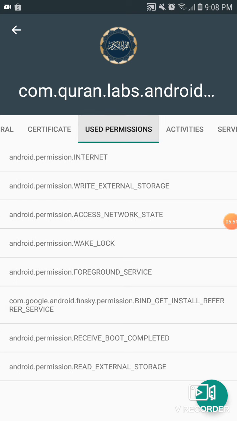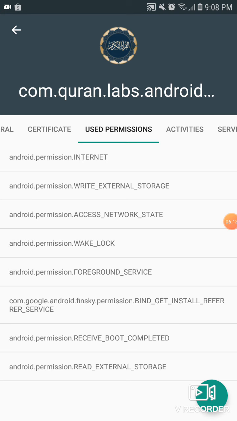Okay, for the permission, as this app uses internet to download the content, the permission for internet is really crucial, where without internet you cannot download the content of the Quran.